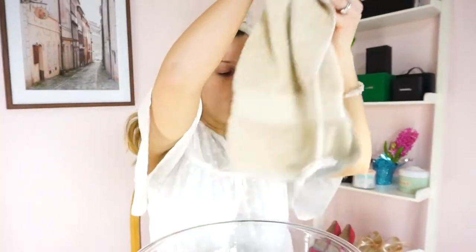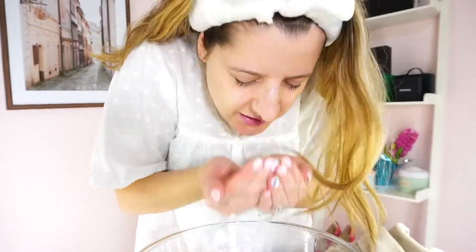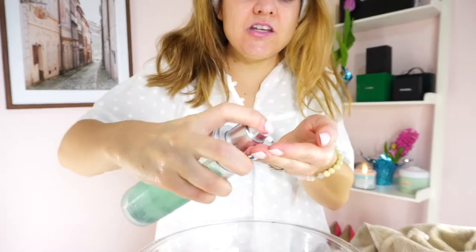I do have a bowl of water here — normally you guys would be doing this at your sink, so hopefully it won't be as messy for you. Oh no, I didn't tie my hair back and this is going into the clip. I don't have a hair tie — I'm wasting so much time. One minute down already, I've lost a minute. Here we go, we're cleansing!